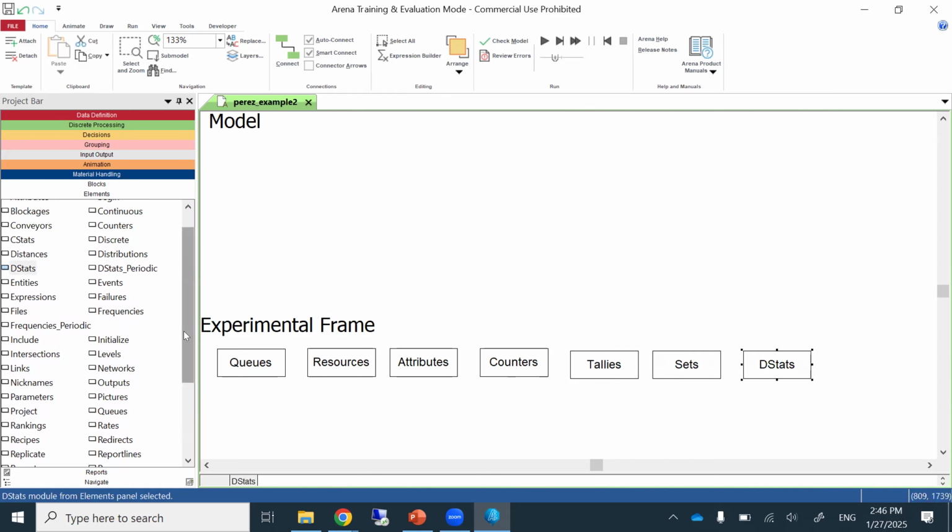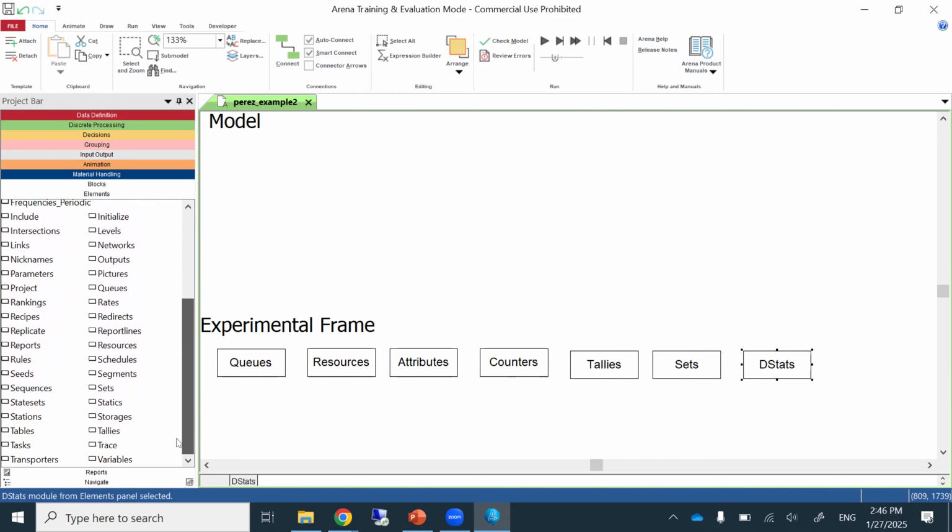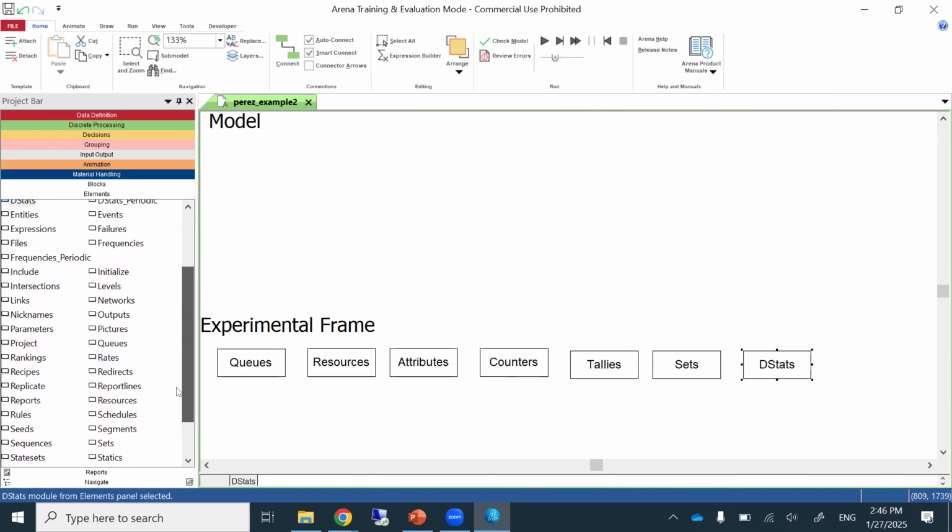And then finally, to generate that summary report, we need the outputs. Okay, so from here, only the first three are linked to the actual model. The other five are for statistics and for creating the report.